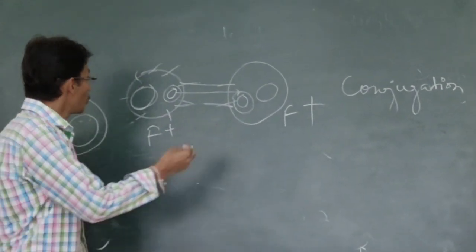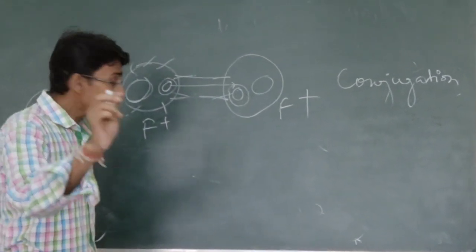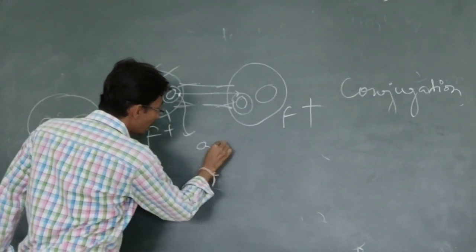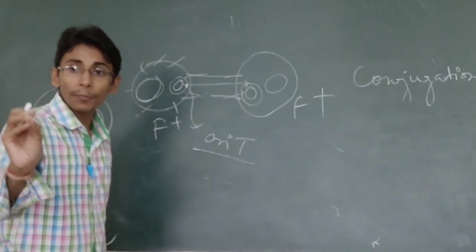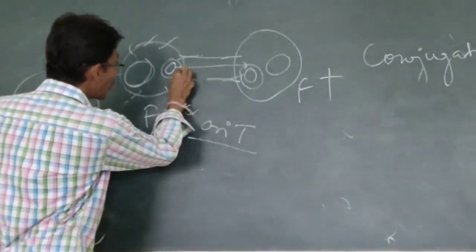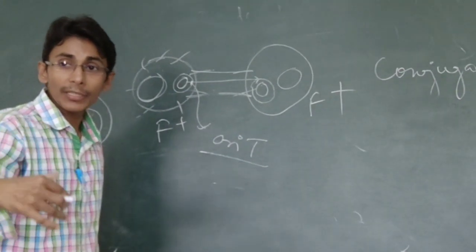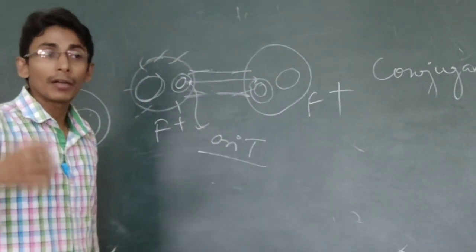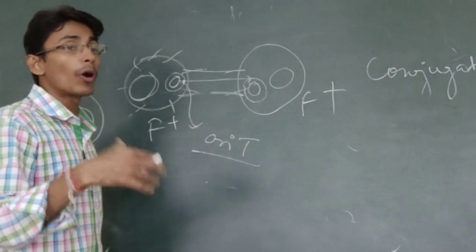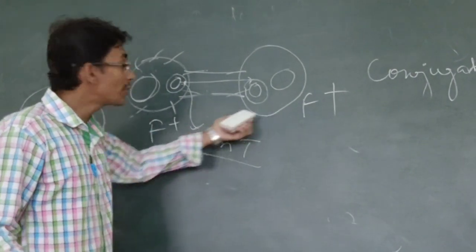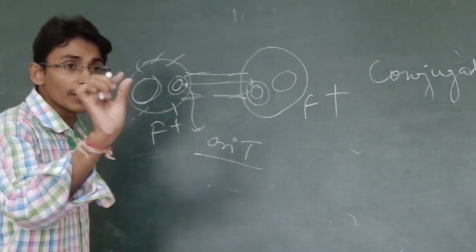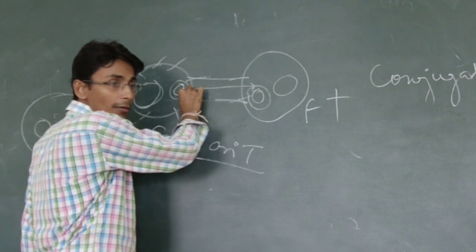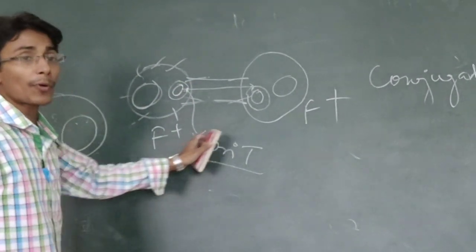Right? So what will be the origin of transfer? There is also a special particular point, called the origin. Origin means origin of transfer. By using this origin, the plasmid can start transferring one strand into the recipient cell. Their one strand will be transferred into the recipient cell with the help of the origin. Origin is the origin of transfer. From there they can start to transfer that DNA. It is one type of conjugation.